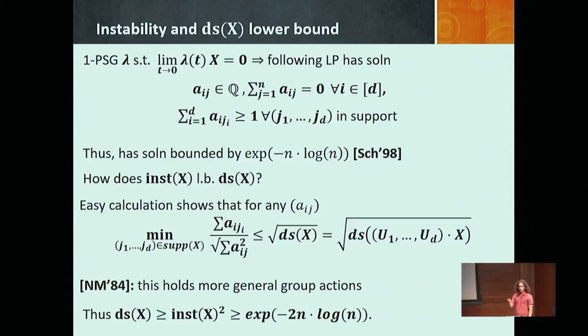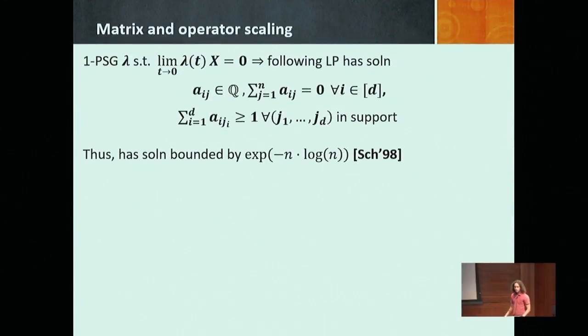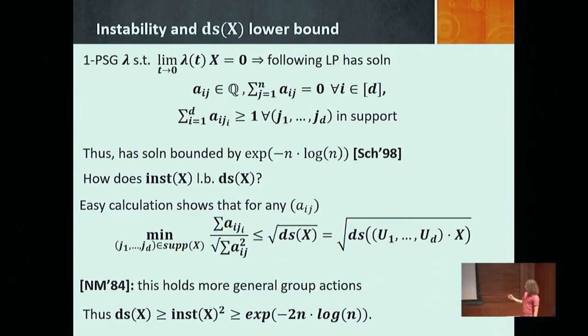And now, I'm going to talk about the matrix and operator scaling, which is what you do. Yeah, not for hyperbolic polynomials, but you're right. Now it's almost the same. And now we're just going to use the Hall condition to give a really easy solution to the problem, right? Because remember, to lower bound the distance to doubly stochastic, I only need to show that this linear program has a really nice solution. If I can give a really good bound on any solution to this linear program, then this bound I can substitute, and it lower bounds the instability, because the instability is the maximum over all of these.